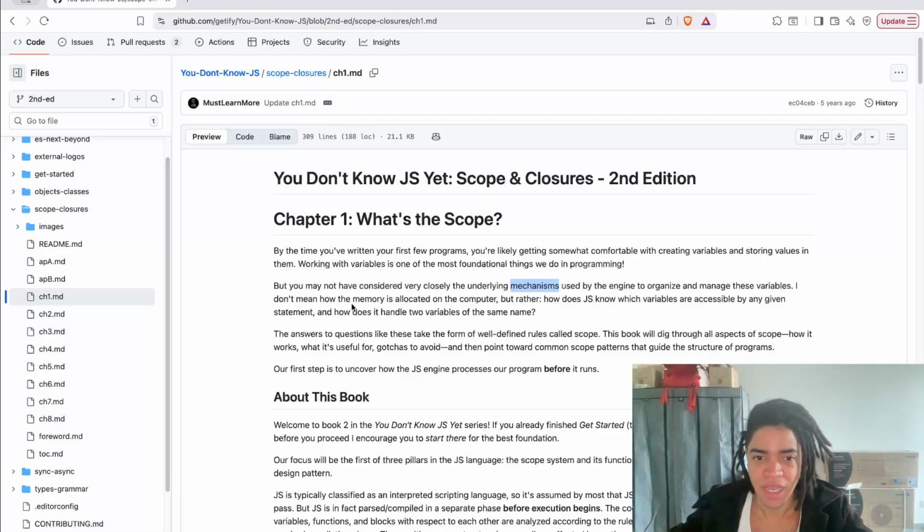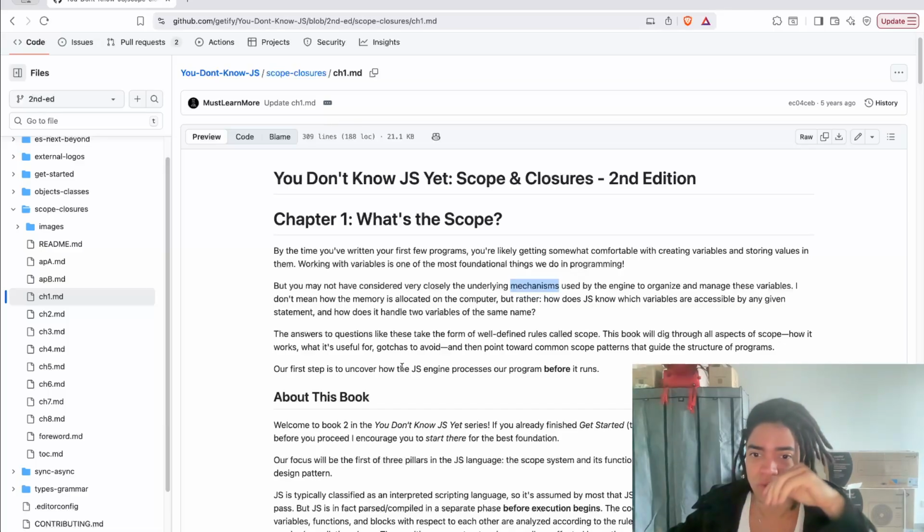I don't mean how the memory is allocated on the computer, but rather how JavaScript knows which variables are accessible by any given statement, and how it handles two variables of the same name.